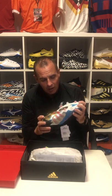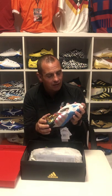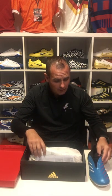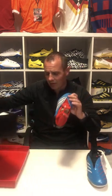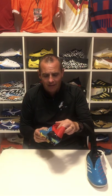Split sole plate on the bottom again, I believe is something we're going to see in the new Predator coming out. I love the way they've done the finish on this one. Really, really nice look to it. And the right boot is fantastic in this one. So let me just get rid of the box here, lid down there. Moving on to the left boot now. So we've got the X on it.